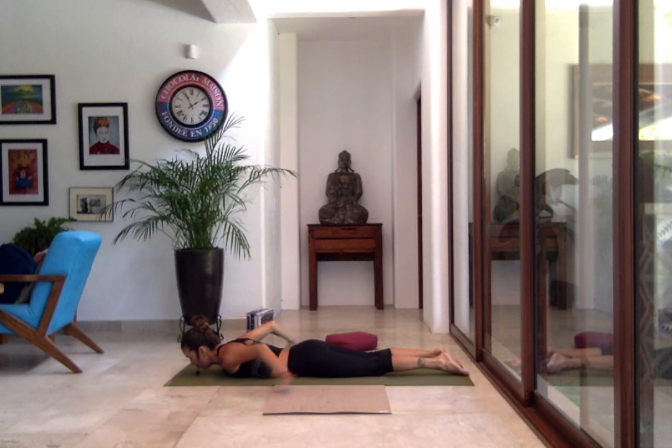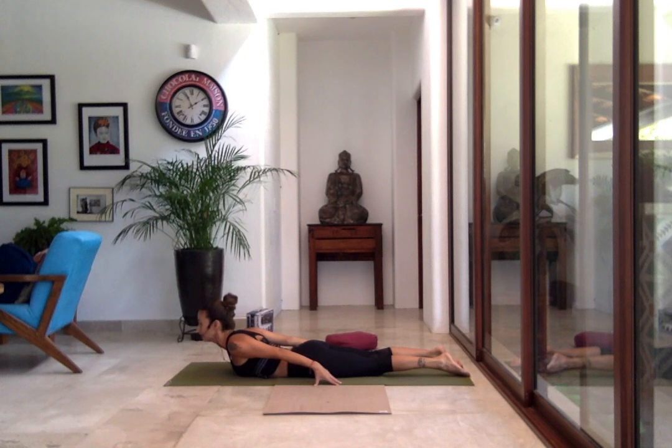Now, bring your arms by your sides, tops of your feet on the ground. Shoulders in, inhale up, with the shoulder blades drawing in, lift, inhale. Just stay right here. So this is a back lift without arms.